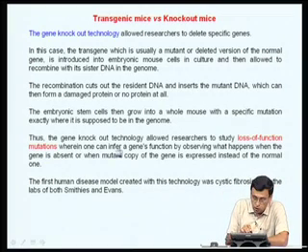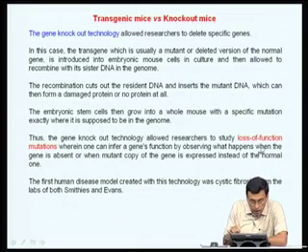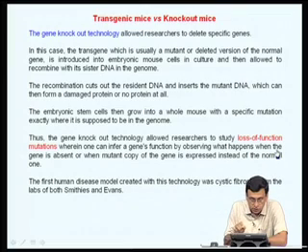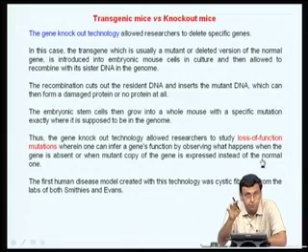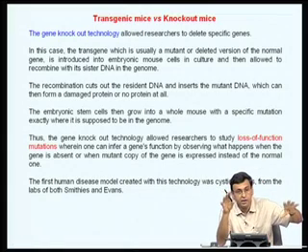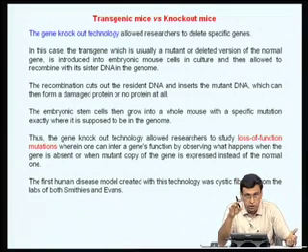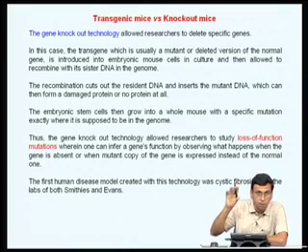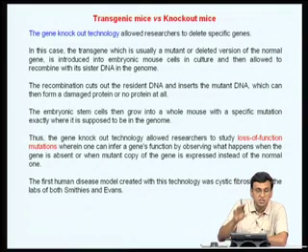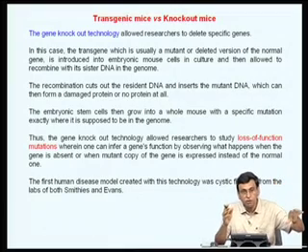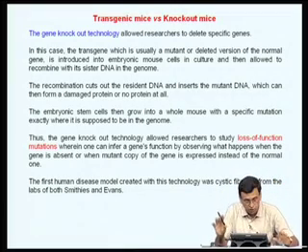So, the gene knockout technology allowed researchers to study loss of function mutations, wherein one can infer a gene's function by observing what happens when the gene is absent or when a mutant copy of the gene is expressed instead of the normal one. By generating transgenic mice, you understand the gene function by gain of function mutations, whereas by generating a knockout mouse for the same gene, you are asking the question what happens when the gene is not expressed, when the function of the gene is lost. So, it is a loss of function mutation. Transgenic mice are a gain of function mutation, knockout mice are a loss of function mutation.